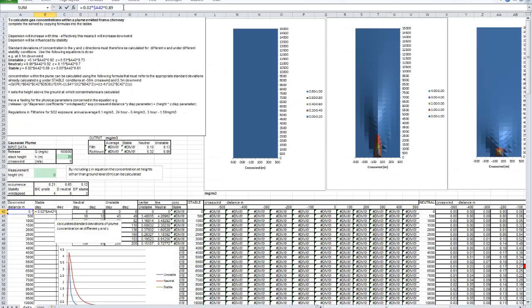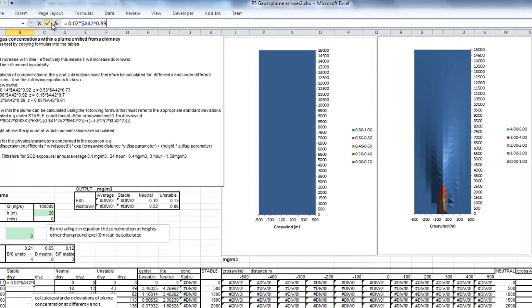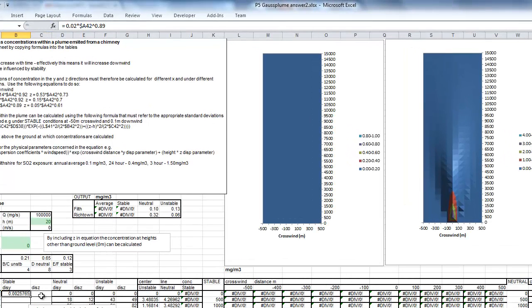Okay, check that it's referring to the right places, so it needs to refer to the distance, which it does. There's a $ sign in front there because all of these cells, if we copy them across, will refer to the same column for the distance, column A. Okay, that's correct.